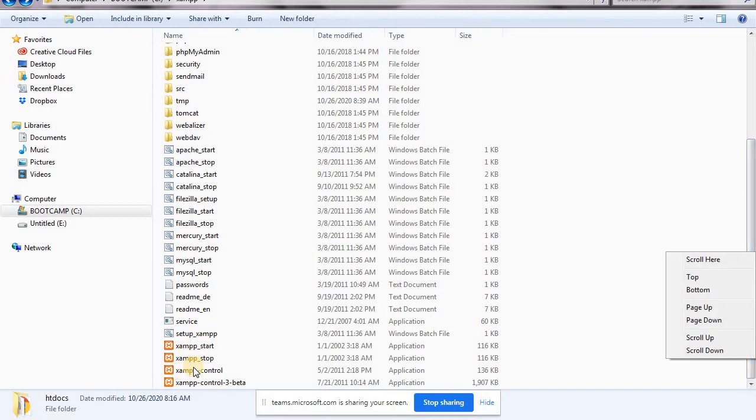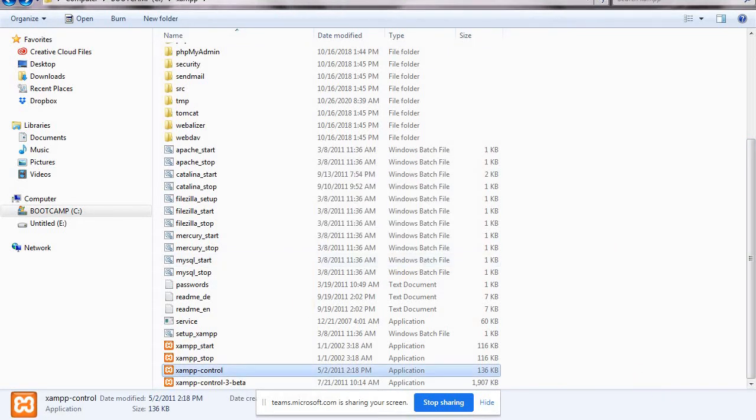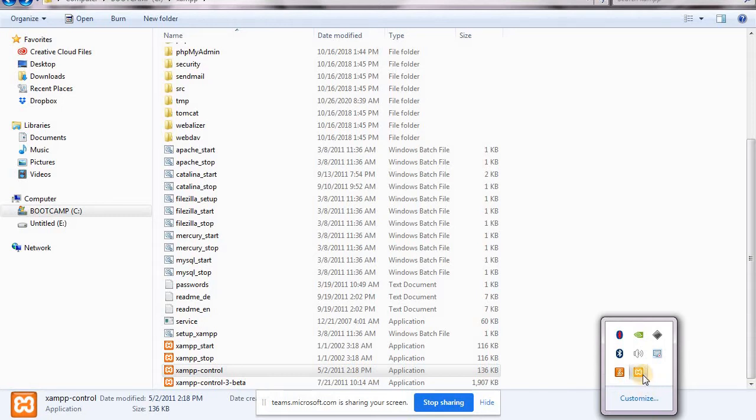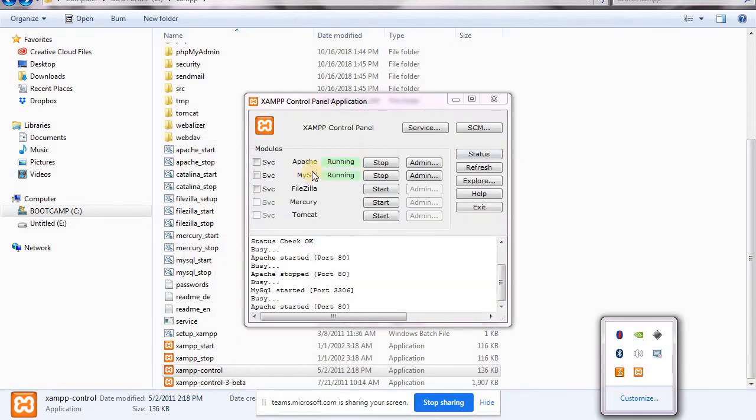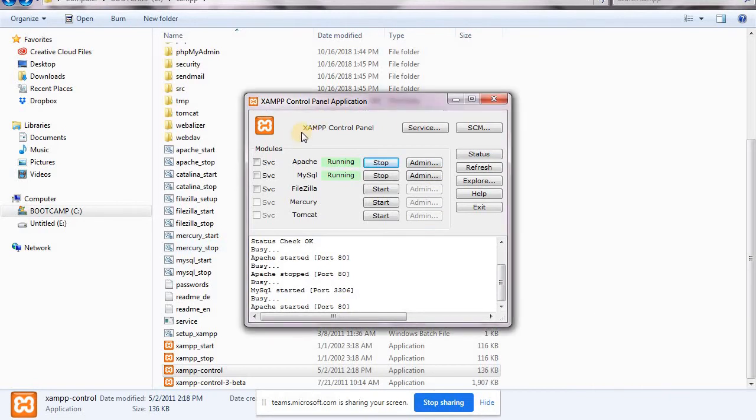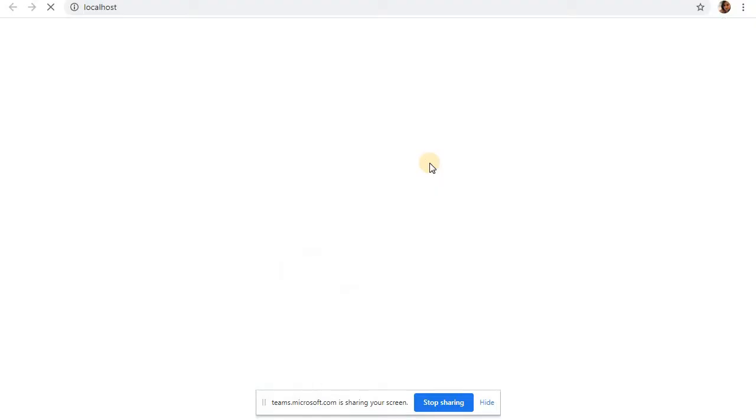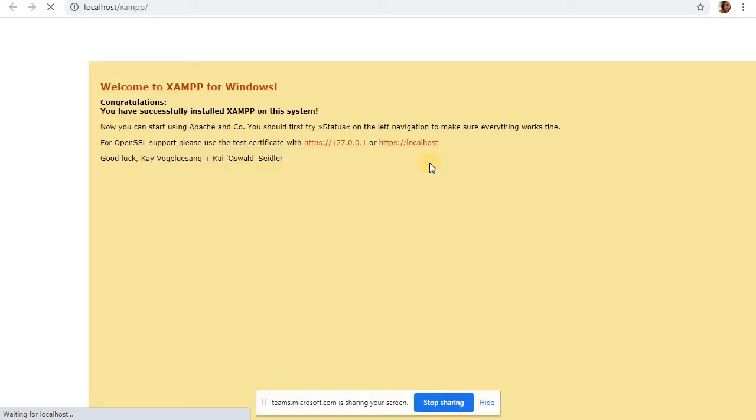I had already opened it, but it's already running, sorry. Then I have to go here. I will execute the query in the Apache server. As I said, XAMPP is a software server, an internal server, which gives me the package of programming languages that I need to design my website. What I need today is Apache and MySQL. Then let me execute the Apache server and check the code.